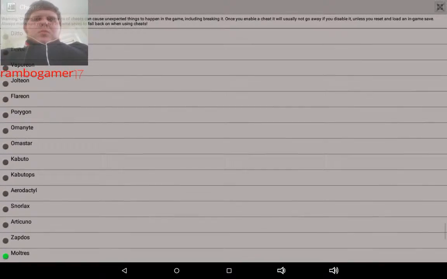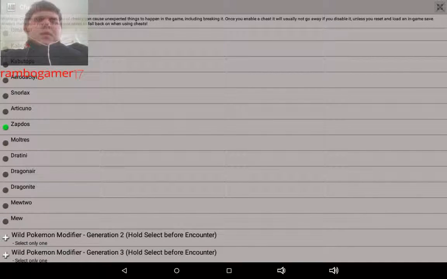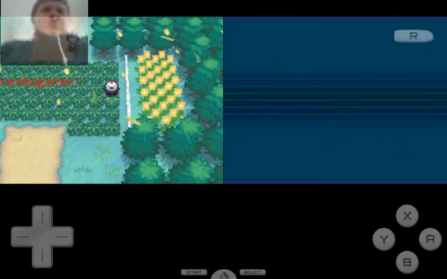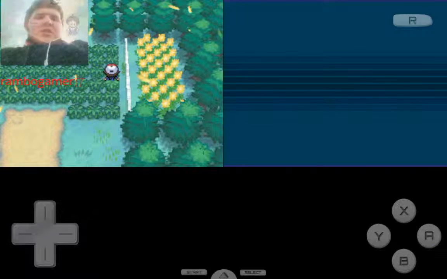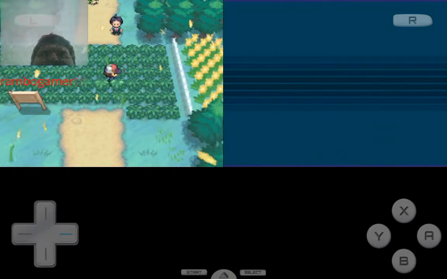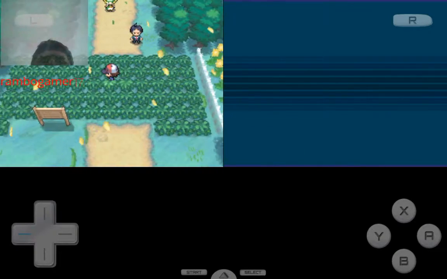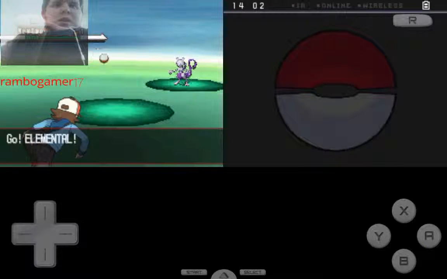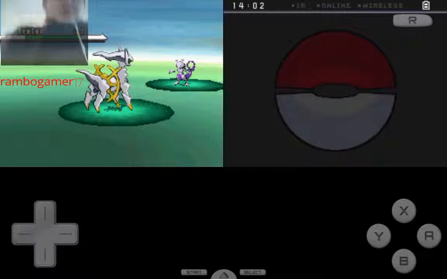You guys are probably wondering what I'm doing. This has cheats that came with it. So what I'm trying to do right now is show you guys how to use the cheats. What you gotta do is hold select, and then you gotta search around the grass area until you get the Pokemon you want. There we go! And looks like my level modifier isn't working.